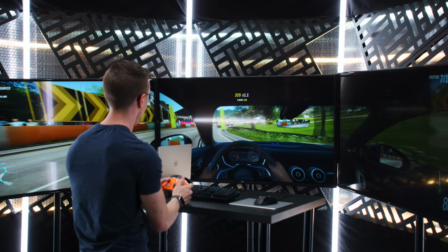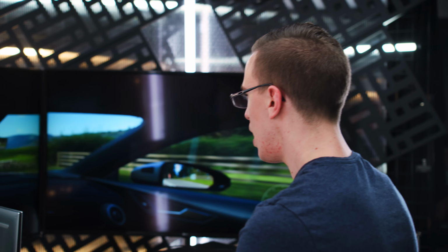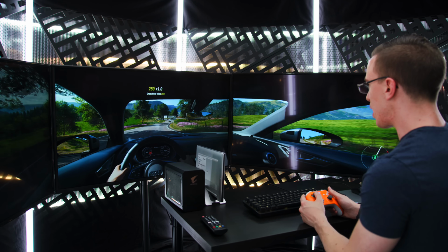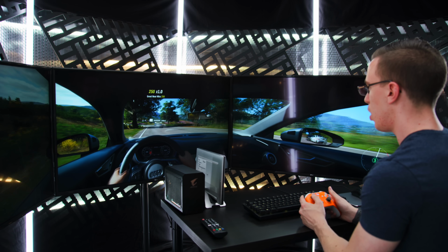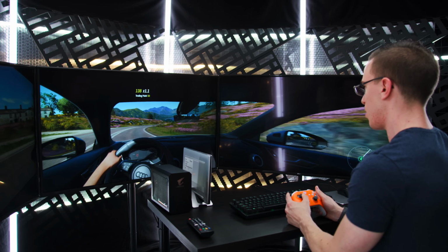You know, something I'm noticing is that the mirrors in the game, I've never really paid that much attention to playing on like Xbox, but it makes a big difference here on PC. Not only are the reflections nice and high quality, but I can really see, especially with this right-hand mirror, when people are behind me. It's a small thing, but it really kind of goes to show just how useful a setup like this can be.